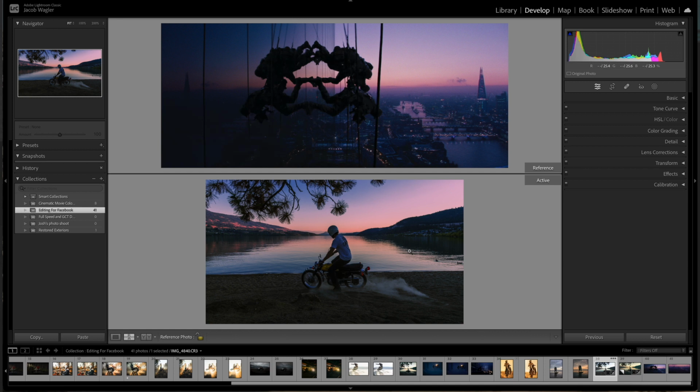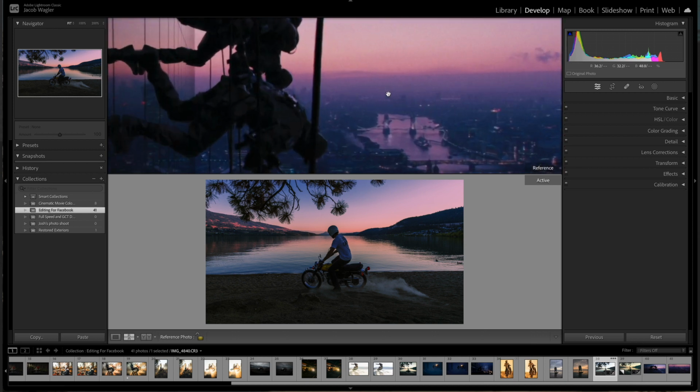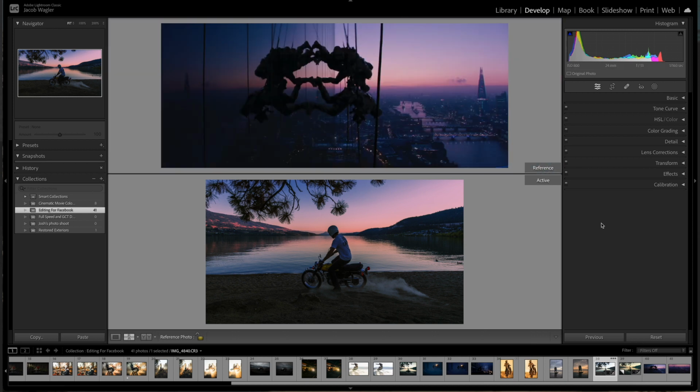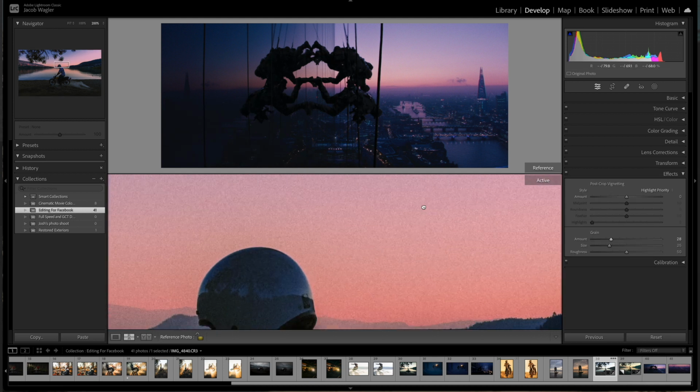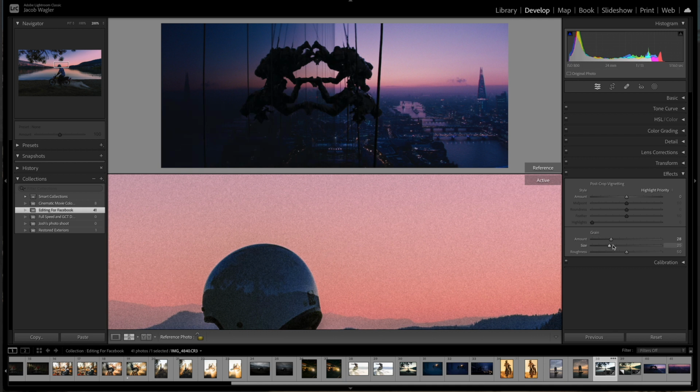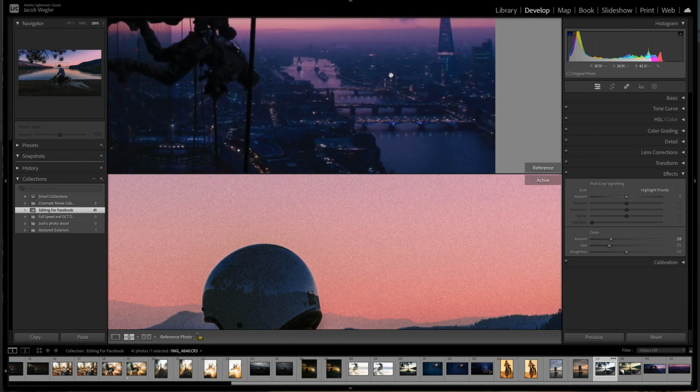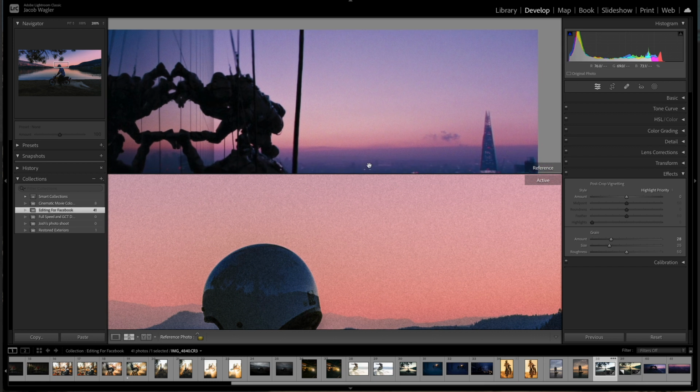I think the only thing that we're missing is grain, because this scene obviously has a lot of grain to it. So what we're gonna do is we're gonna go to effects, we're gonna go to grain, and let's punch into our scene a little bit more here. And let's actually just punch into this scene too. So I want to capture very similar grain.